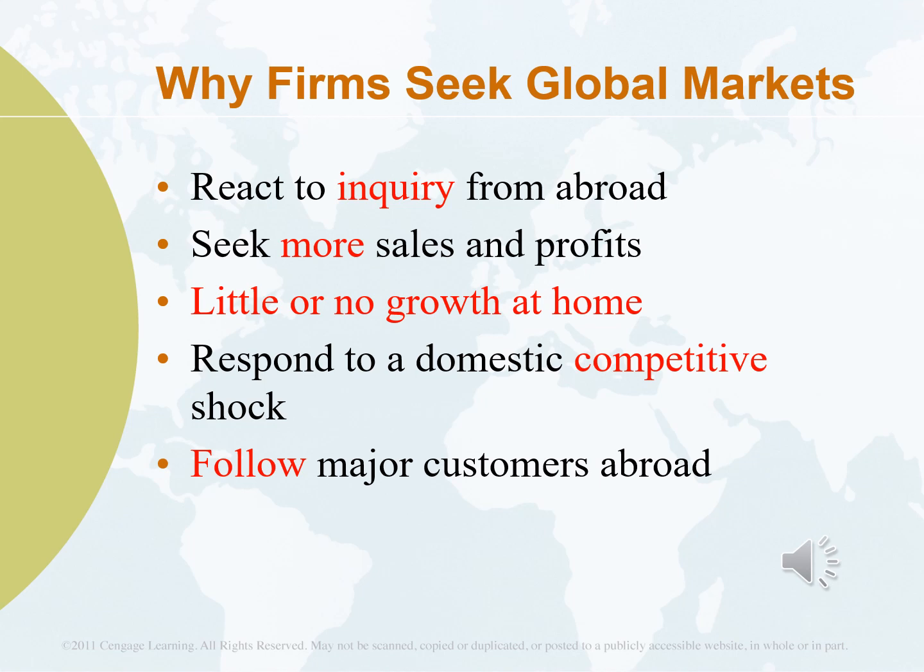The second reason is to seek more sales and profits. They want to grow their business, they want to sell more, not just in the U.S. market but overseas. So they want to go global, for more sales and more profits. The third reason could be little or no growth at home. For companies selling dairy products or cheese, or corn or wheat, the market in this country is saturated. Highly saturated. There's not much room for growth.